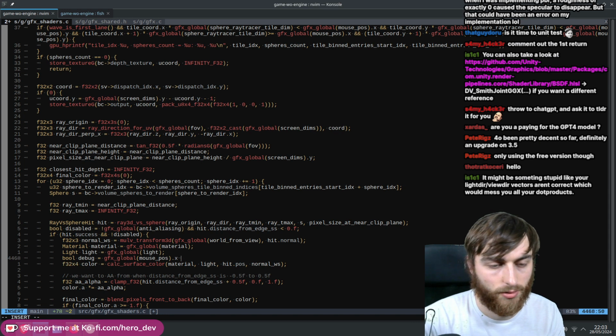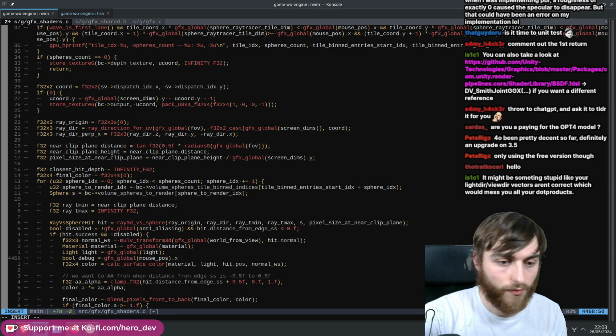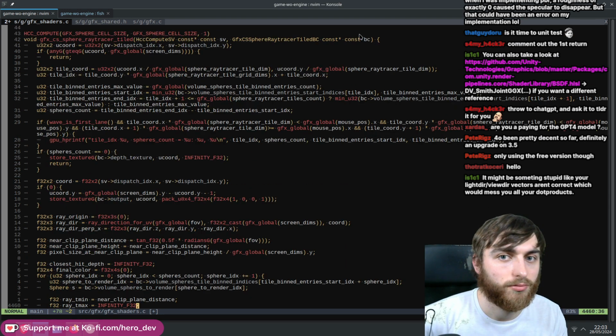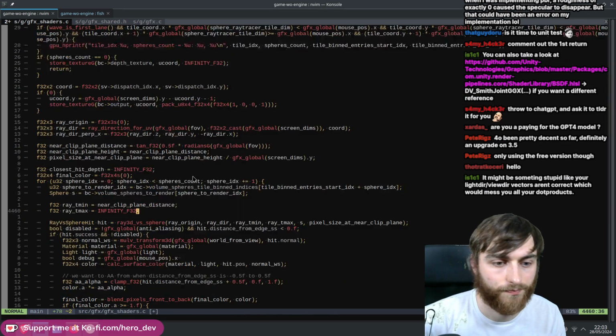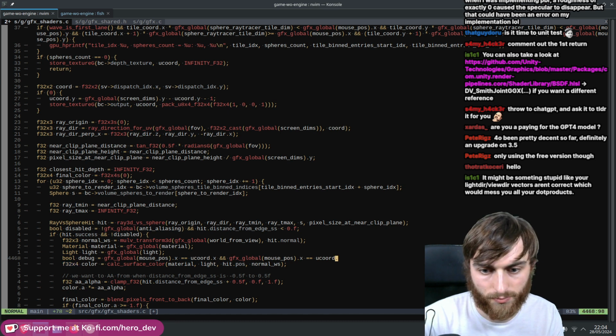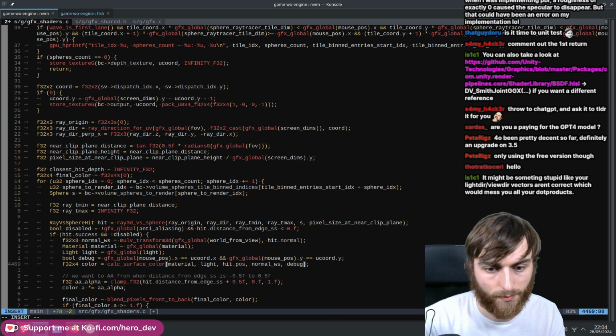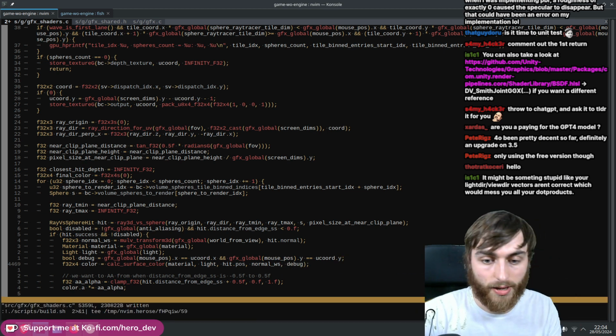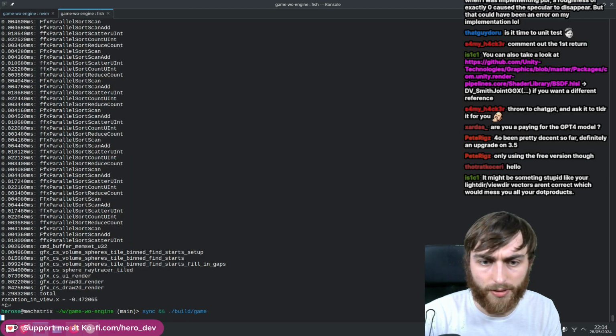So the mouse is over a pixel, U coordinate. Alright, so let's try that. We should be able to see something when we hover over with the mouse.